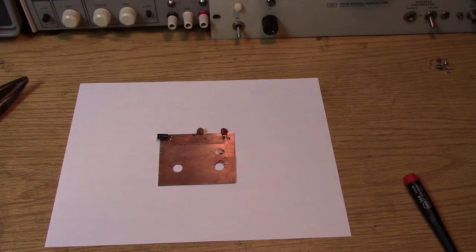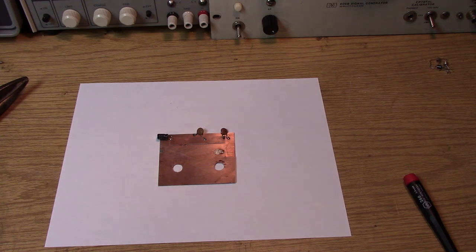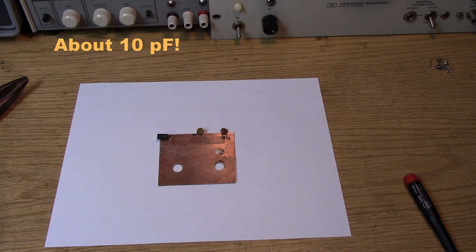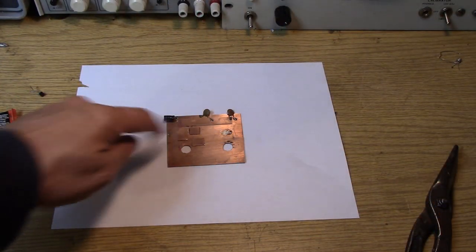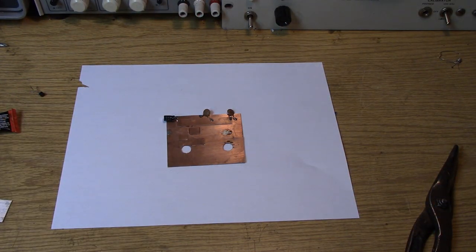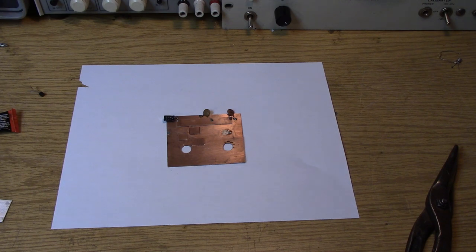This is providing a bypassed power bus pretty much to all frequencies we're going to run into. The bus itself is about two inches long and about one-third of an inch wide. It represents a capacitor. You're producing a capacitor just by the physics of the two conductors. We're going to include three little pieces of FR4 that will represent the transistor pads.